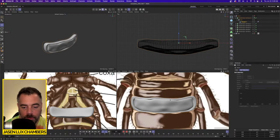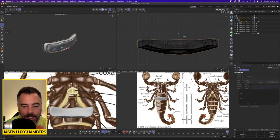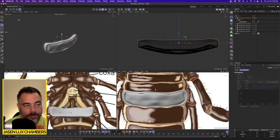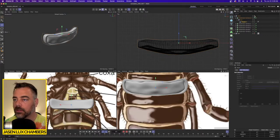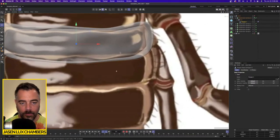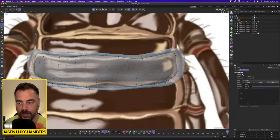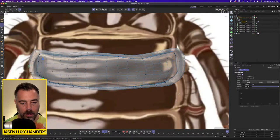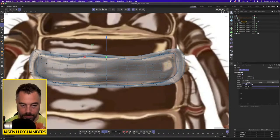Make sure I'm going to do that in object mode. Where is that null? Where is that crazy null? Wait just a second. That is a copy, right? Yeah, that's a copy. Okay, now put on the X-ray mode. And let's get into it. Okay, turn that soft selector back on. Maybe crank it up a little. Maybe crank it down a little.